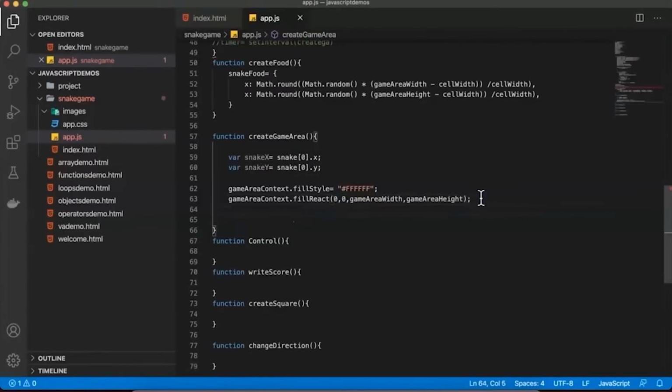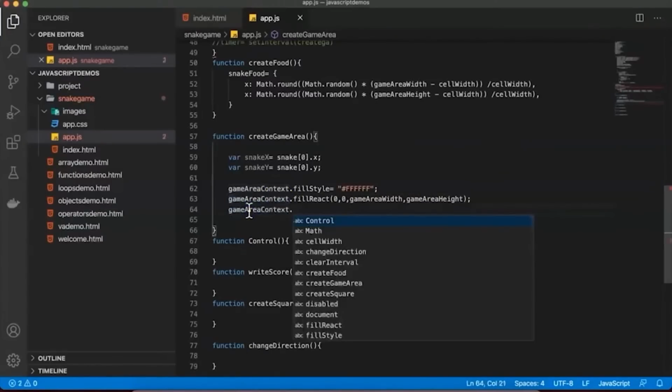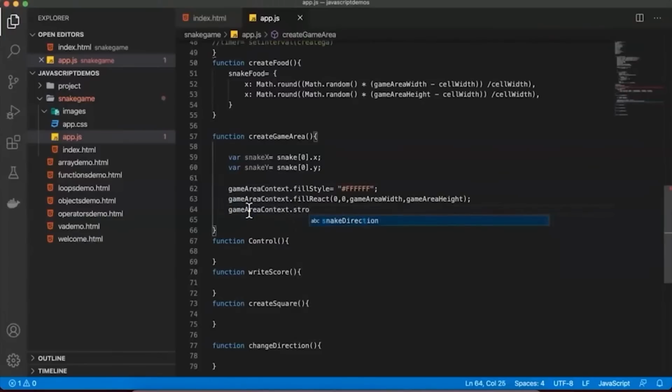With color we want to use strokeStyle. Let me take this gameAreaContext again dot strokeStyle equal to, now we give another color here by saying hash.